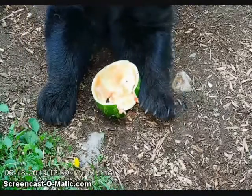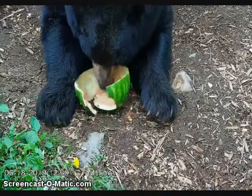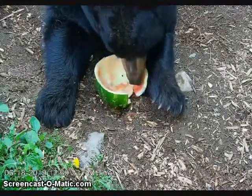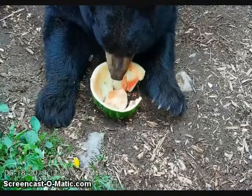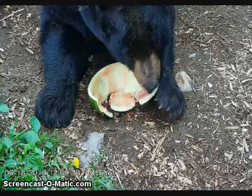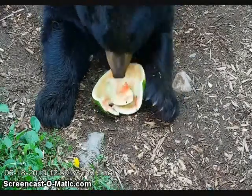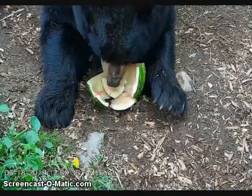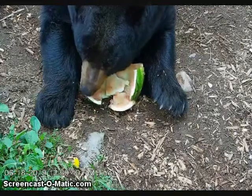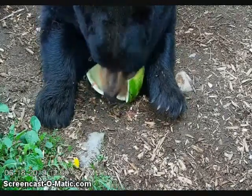Ted is working again — going back to the watermelon. He was done, but he is still working on it. Now usually he's done fairly quick, so this is taking him a bit longer today, which we're excited about. When we do puzzles and enrichment, every bear is a little different. Ted gets frustrated, so if an activity is too difficult and he can't get it immediately, he can get super intense. But the watermelon is keeping him nice and stimulated.